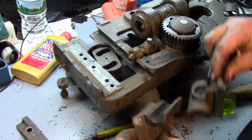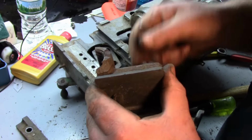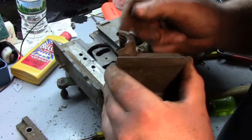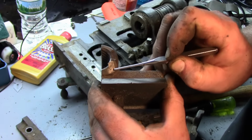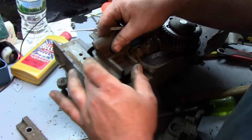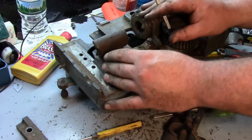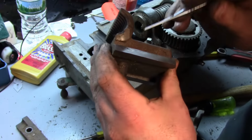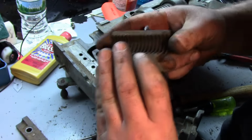Okay, so here's the one that's chipped out. You can see the break right there. Again, actually, you know what? That might not even be a break. That looks ground, like somebody ground that off. So that actually might be clearance, clearance for getting by something, or getting by the bolt. Or if it did break off, it broke off a long time ago, but that's ground. Yeah, so I'm not worried about that.